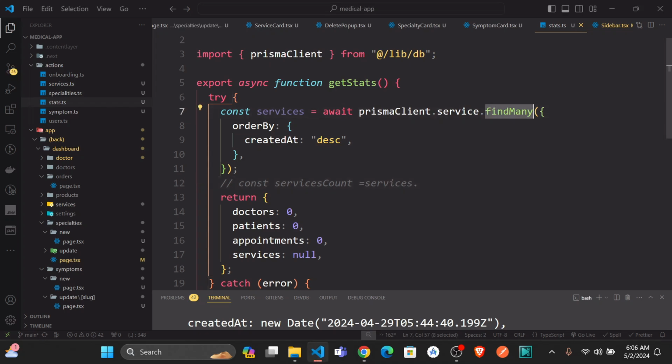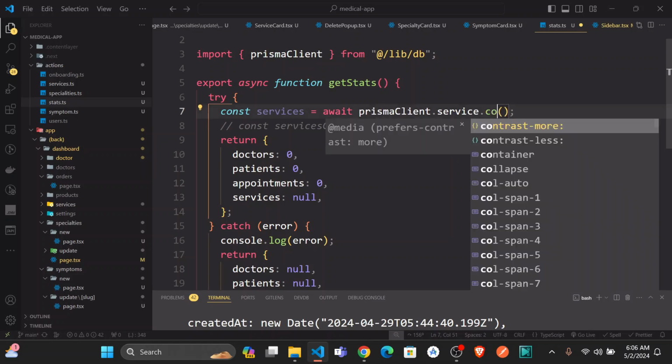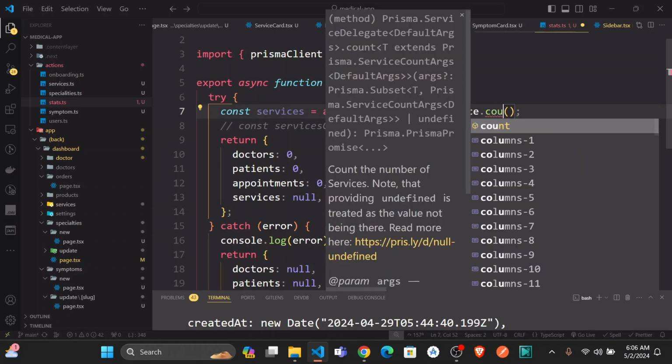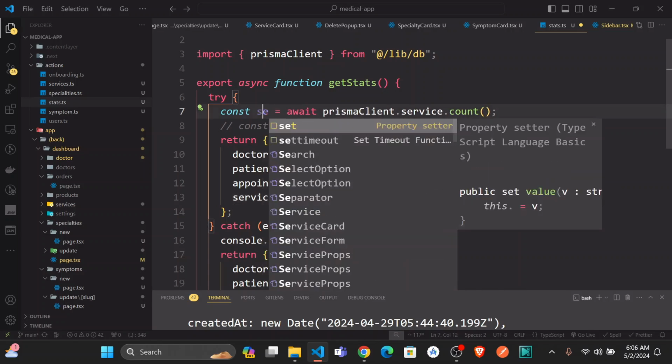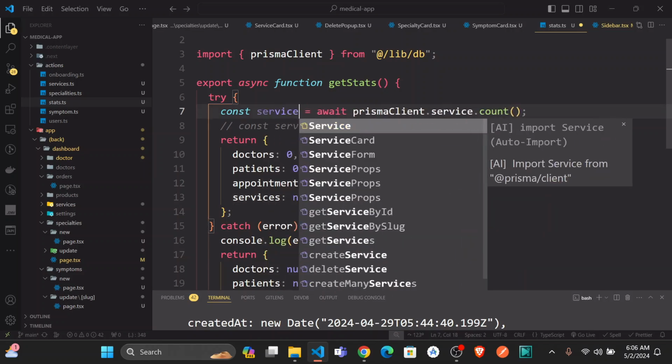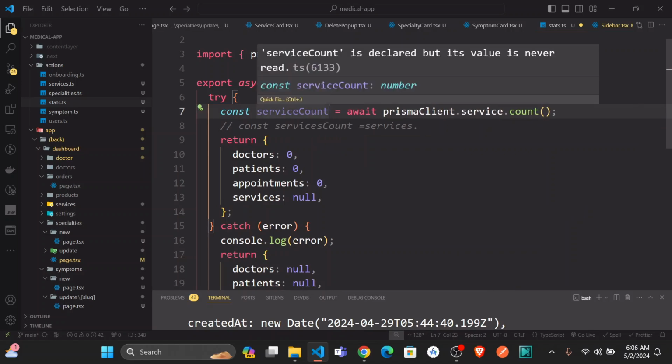Here, instead of just finding many and then finding length, we could just say prisma.service.count. Okay, just like this. So this is going to return the service count. Now, I know this returns a number.